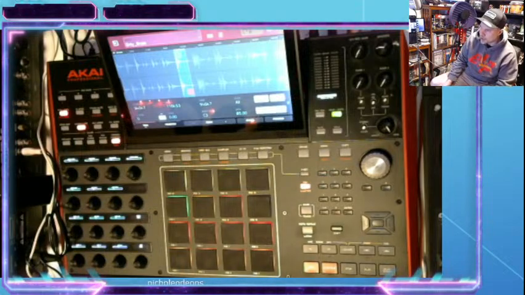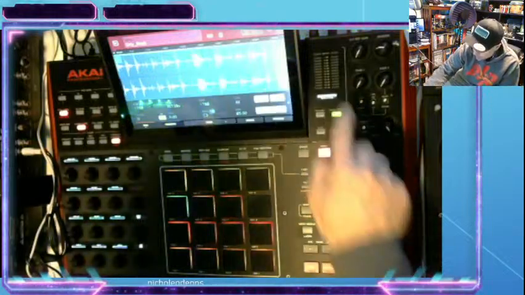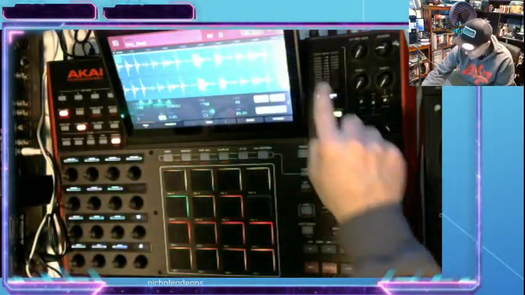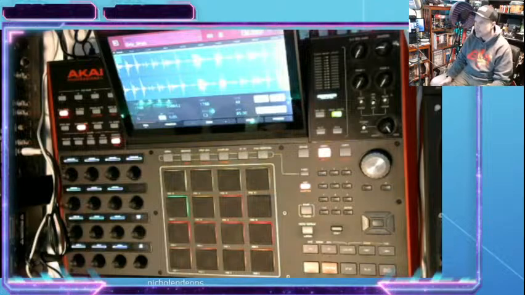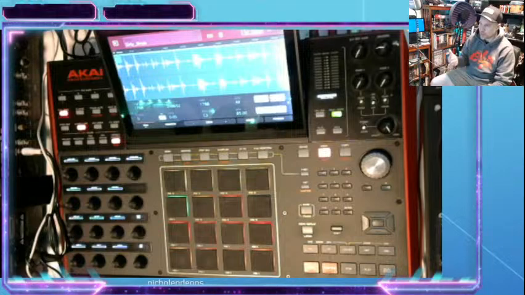Before we change the start and end points, you could either reload it from the browser, or use your undo history, or do what I just did and drag the start and end point markers back to their respective ends.